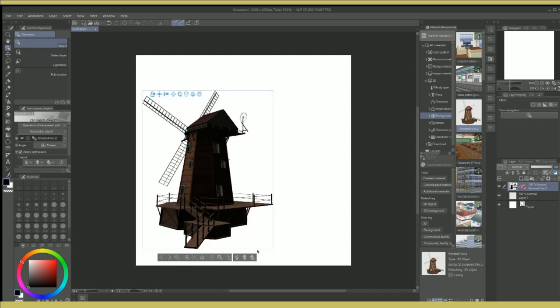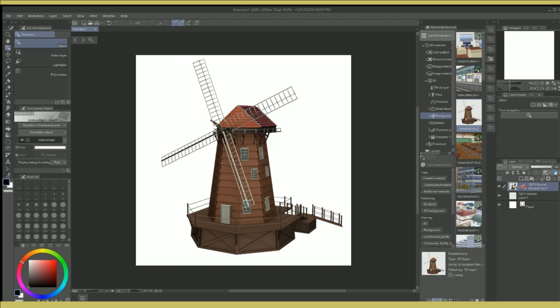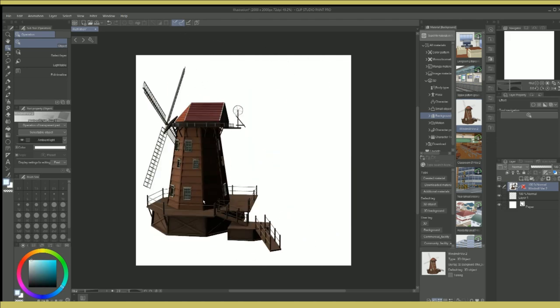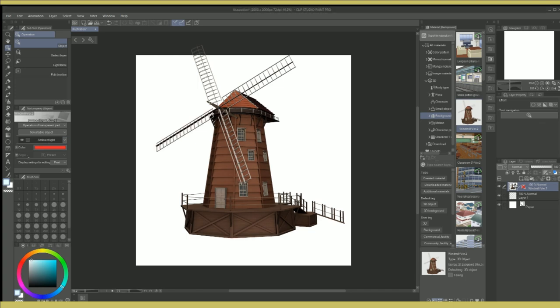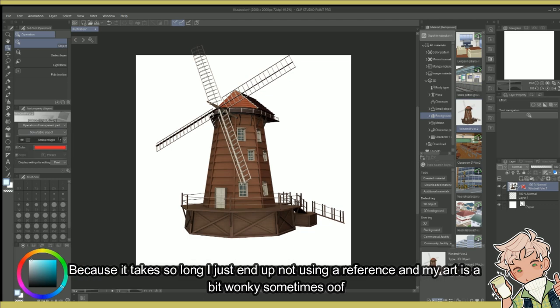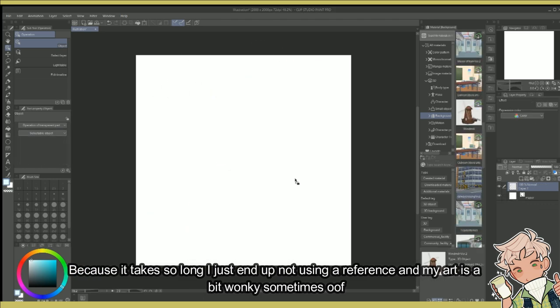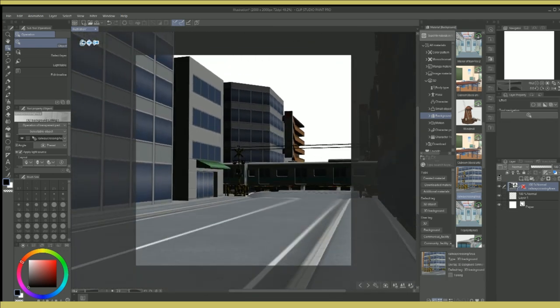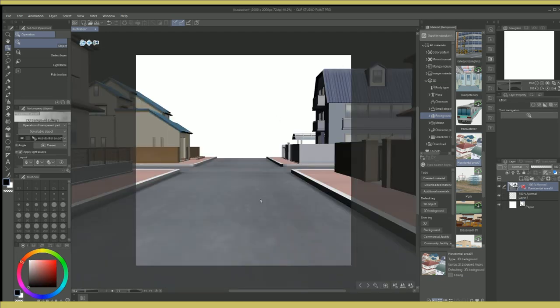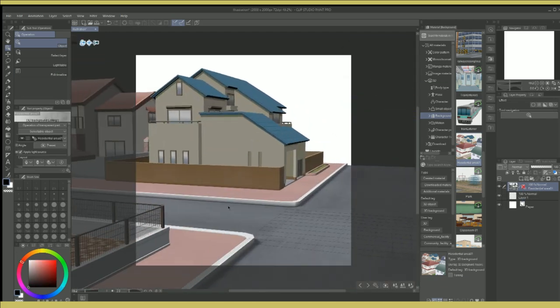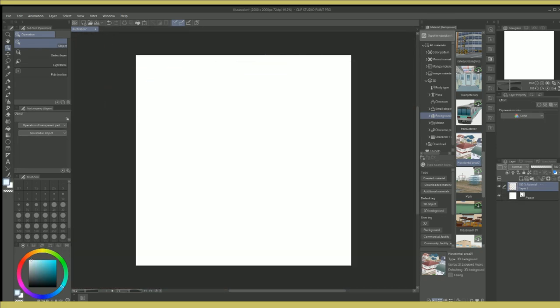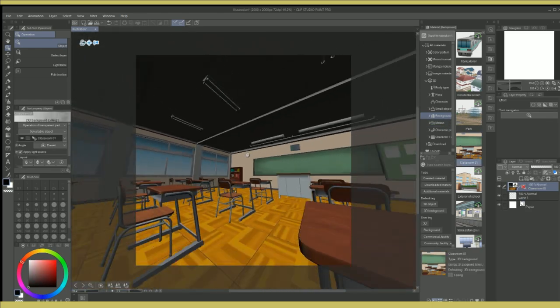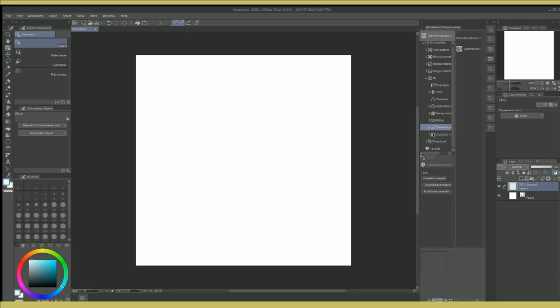So many times I have something specific in mind and I need a reference. I'm just looking at references everywhere on the internet, but it doesn't have the right angle. It doesn't have the right pose, all that. And here you can just create your own. And that saves you so much time. It's really nice. I really like it. It's great. You can just create your own references. And the community store has a lot to offer. There are lots of things. I especially like the scenery ones. And yeah, this is great. I love this one.